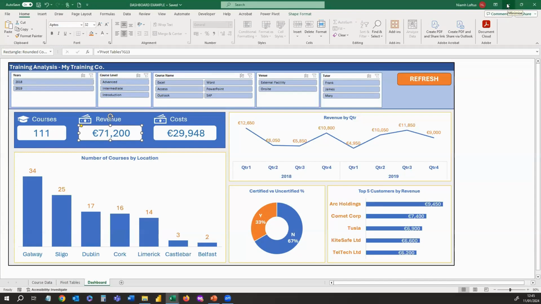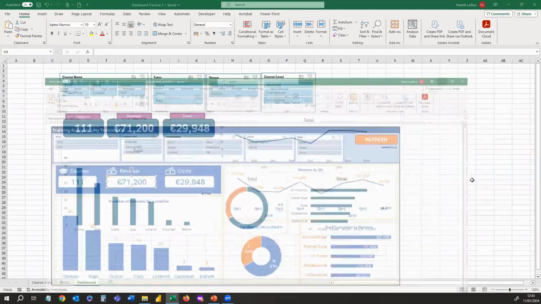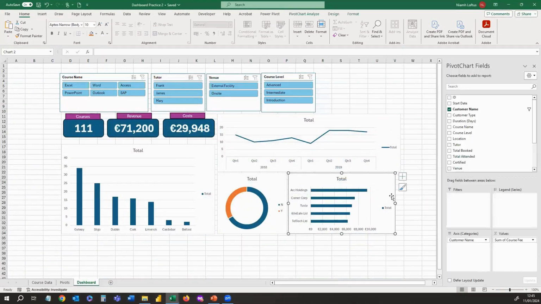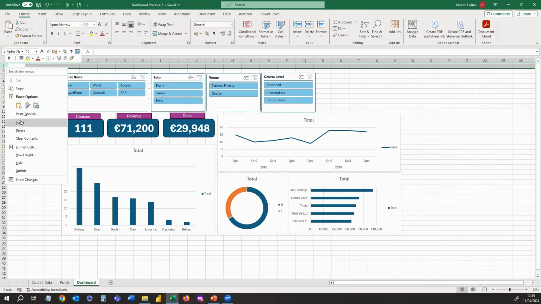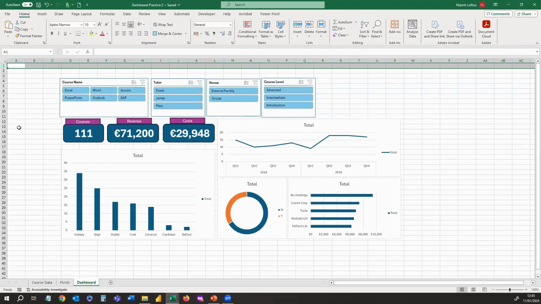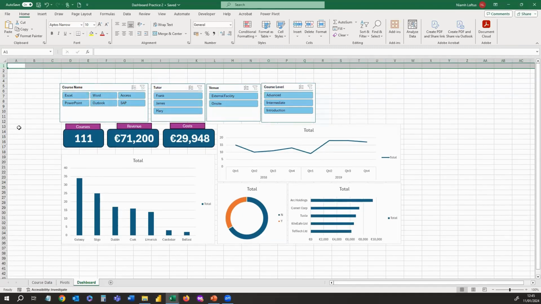So it still doesn't look terribly great. And as I said, obviously a bit of layout has to be done and so on. But there's some really simple things you can do to make your dashboard look like a dashboard. Because at the minute, it just looks like a few things thrown onto an Excel sheet. So watch here, in 2 minutes, we're going to make this look so much better.